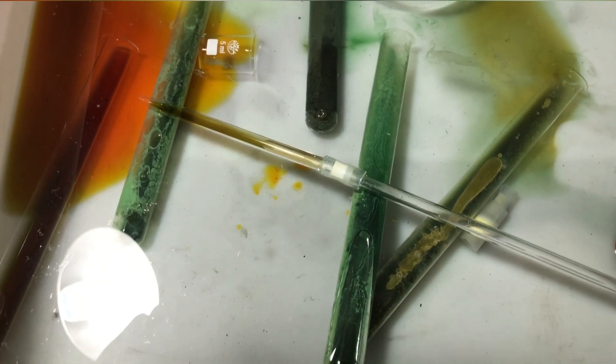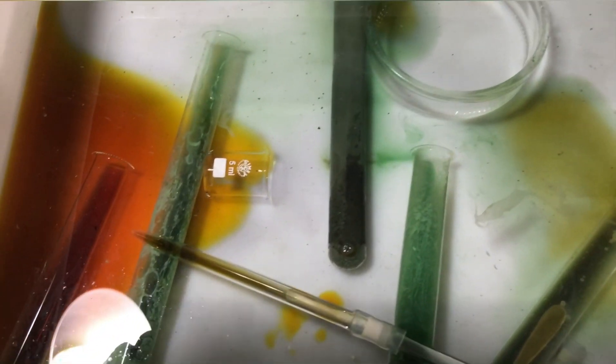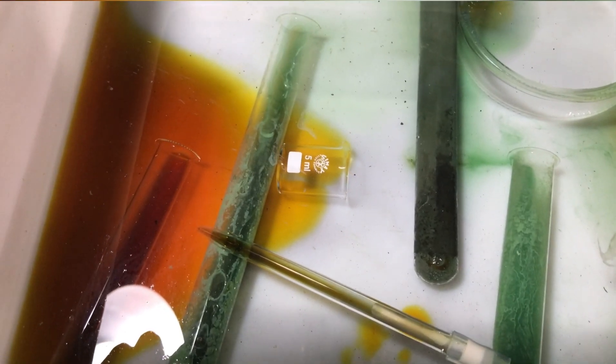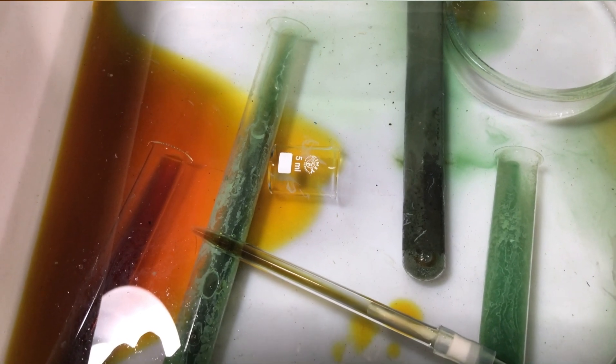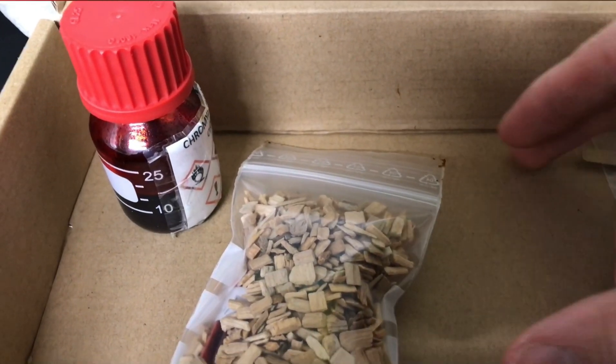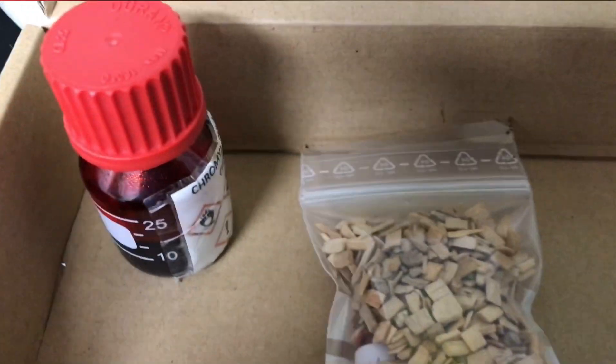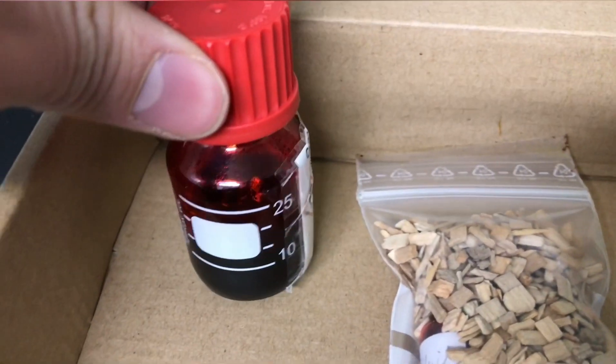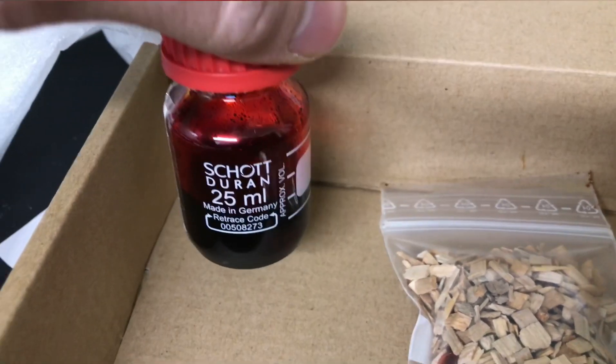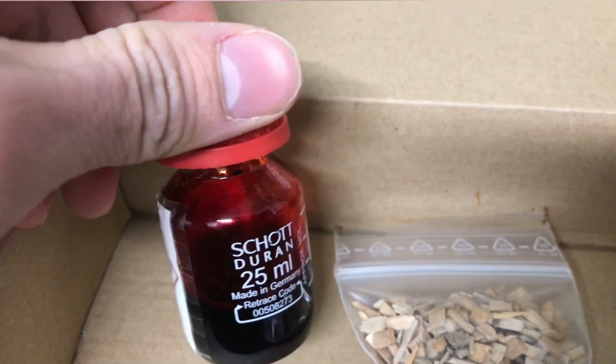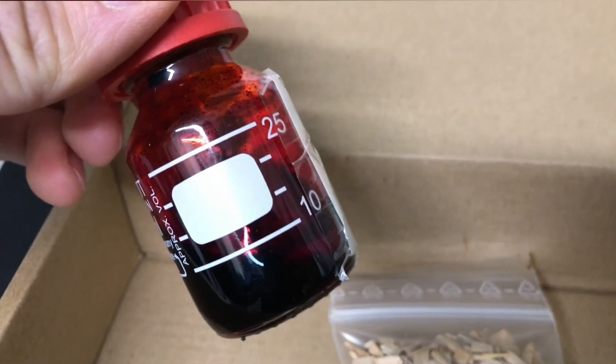After I was finished all of the test tubes and all contaminated equipment was thrown into the reducing bath. More reducing agent was added because you can still see some chromic acid. There you have it. Two ampoules of chromyl chloride I will embed in epoxy for my collection. And what looks like 15ml of chromyl chloride I don't exactly have any use for. If you have an idea what we should do with chromyl chloride next let me know and I'll see what we can do with this.